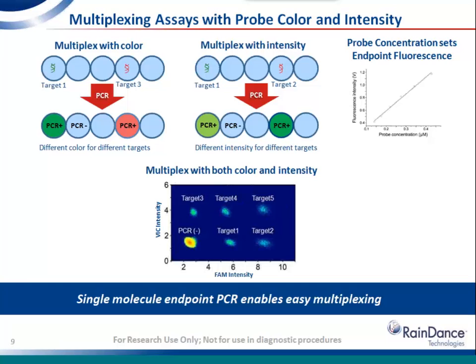For target number 4, you can add 2 probes, both a Vic probe and a FAM probe, to the same target. And at endpoint, a droplet containing one of these molecules will hydrolyze both probes, and you can identify that in this cluster. And similarly for other multiplexes, if you wanted to see target number 5, you also would add 2 probes. In this case, the same concentration of Vic probe for target number 5, but twice as much of the FAM probe.